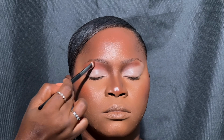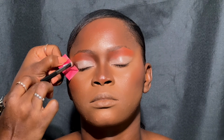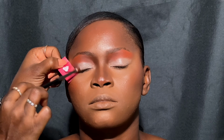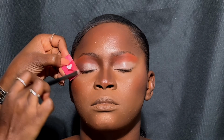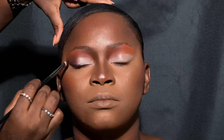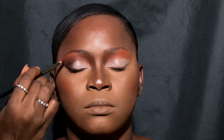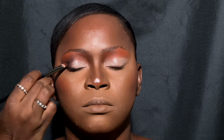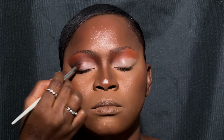Truth is that whenever I am doing any makeup, I really don't have any particular look in mind. I just pray within me when I'm doing any job and tell the Holy Spirit to guide me. So anytime you see me do makeup, it is at the Spirit's lead, except a client asks for a specific look. That is when I give them what they want. If it is me just doing my thing, best believe I'll just be playing with colors till I'm comfortable with what I'm seeing or what I'm achieving.